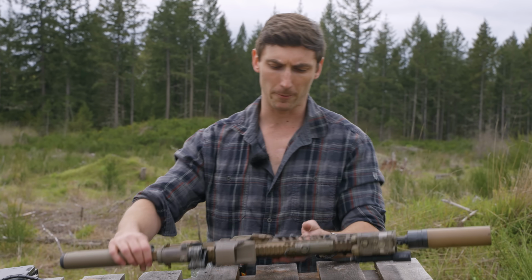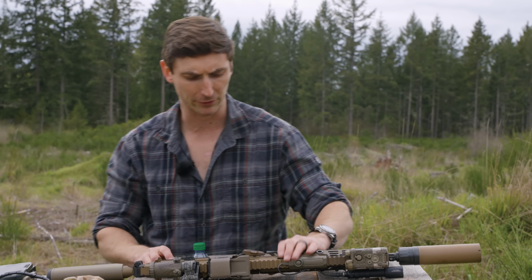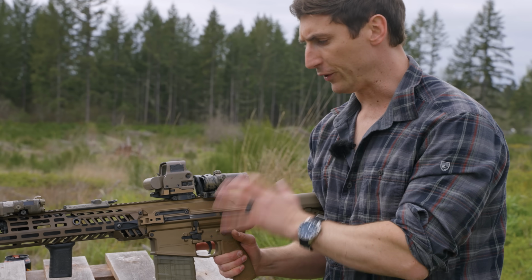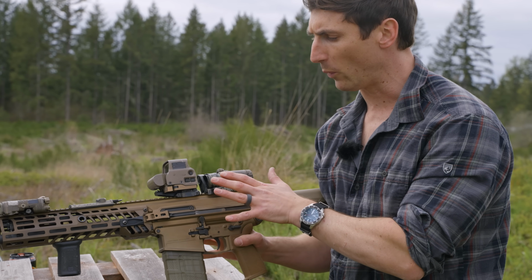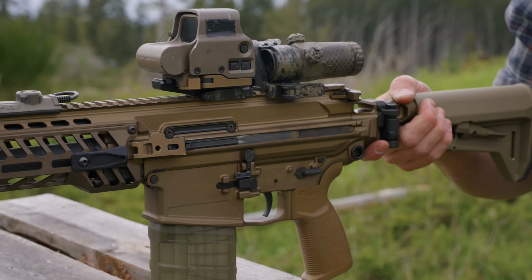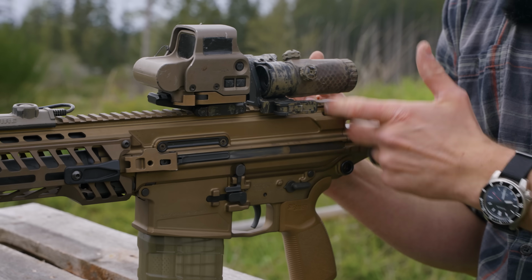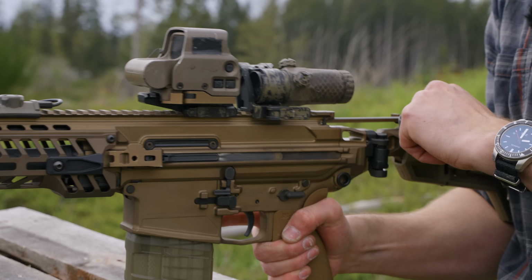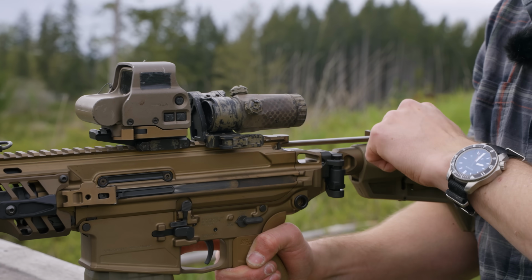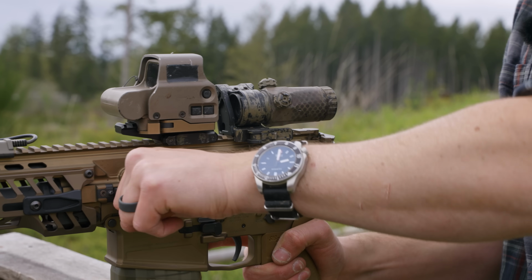But moving from there, we have some very interesting design features when it comes to the Spear. So we'll get back to the receiver right here. What I think is really interesting when it comes to the Spear is the charging system itself. We have two different ways of charging this, and this is again going to be something that is Big Army wants it, Big Army is going to get it. So we have the kind of legacy system from the M4 right here, right? So we can easily lock it back using the charging handle, everything that we know and love from the M4 platform of rifles. And then at the same time, what was kind of originally intended was the side charging.